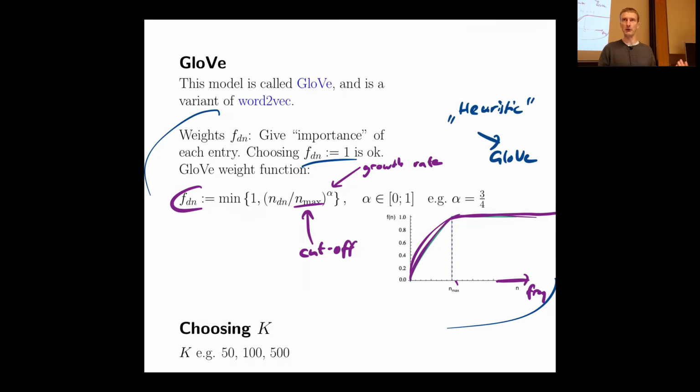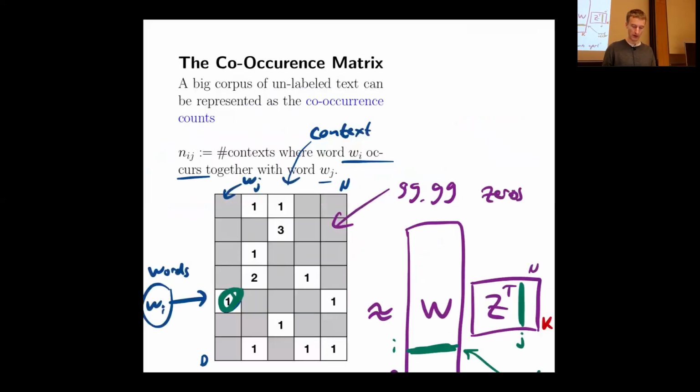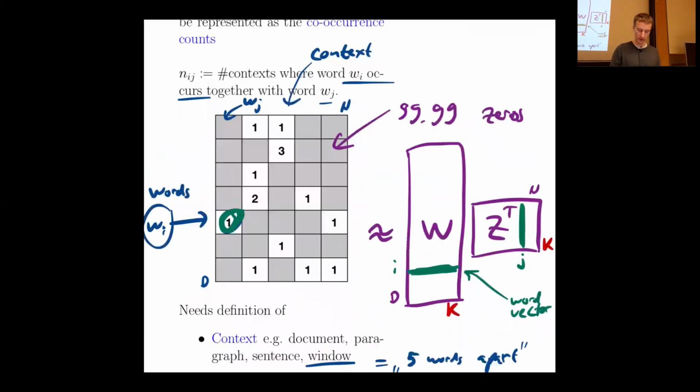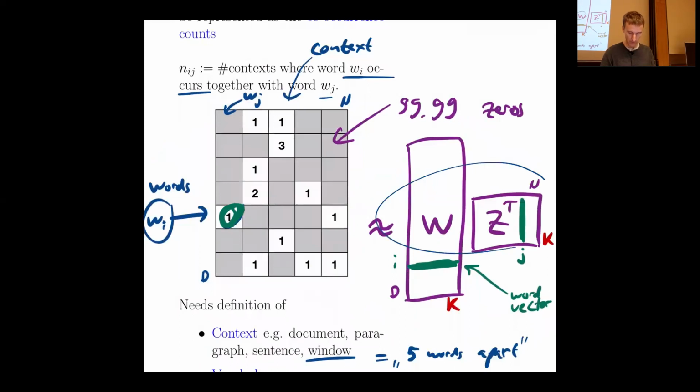They have run MapReduce on Wikipedia or a web crawl to compute the co-occurrence matrix, and then someone has run stochastic gradient descent to compute W. The Z we don't even care about. This is the embeddings of these context words, so we throw them away after training, but we keep the word vectors in W, of course. These are the representations of the words that we are interested in.